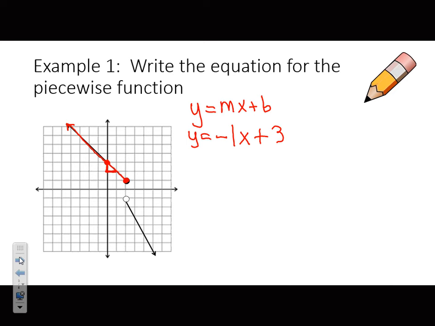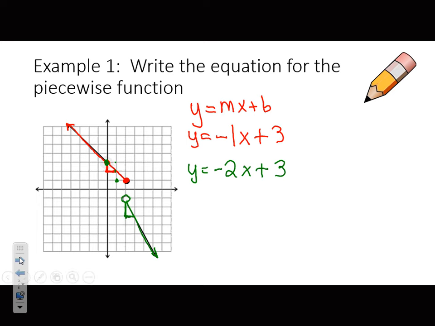Our second equation right here is the one I'm highlighting in green. So we're going to have y equals, our slope for this one, if we look here, it's going to be 2 over 1, and it's negative, so it's negative 2x, plus, we don't know where it meets the y-axis, but we could keep going. We could go up 2 over 1, up 2 over 1, and ironically, it would end up at 3. So now we have our 2 equations.